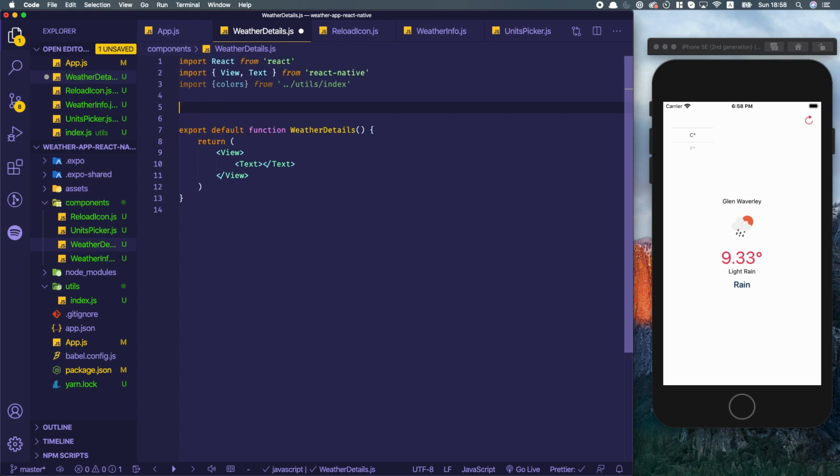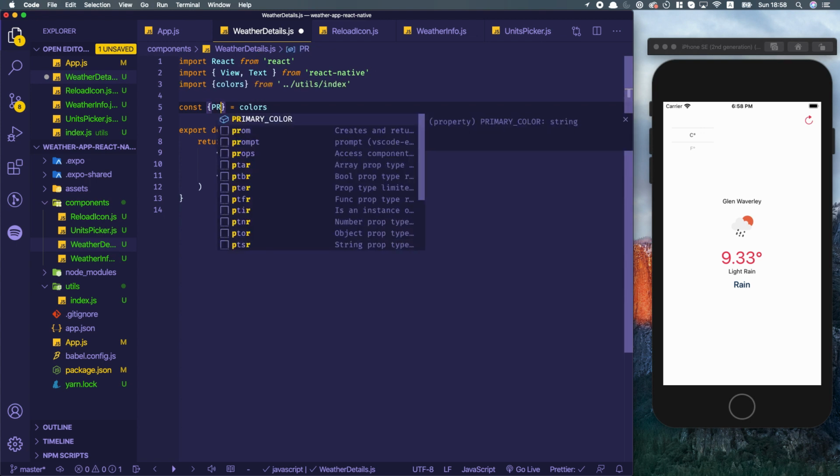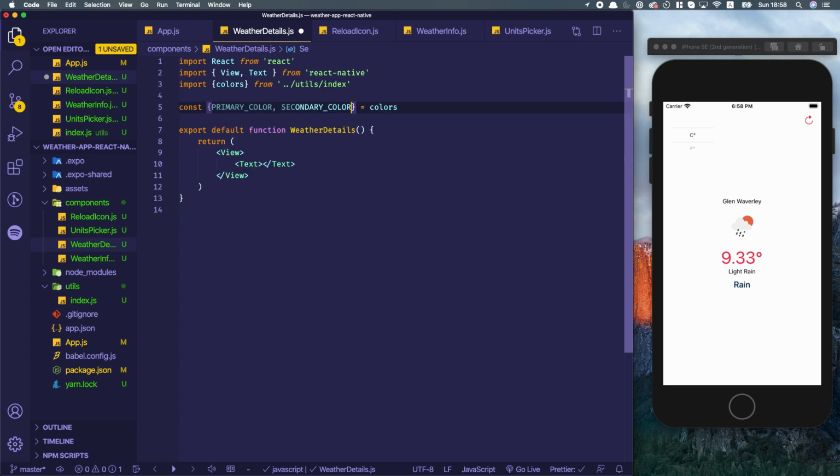This is const equals colors, and here we're going to have our primary color, our secondary color, and also our border color. So we have our colors.